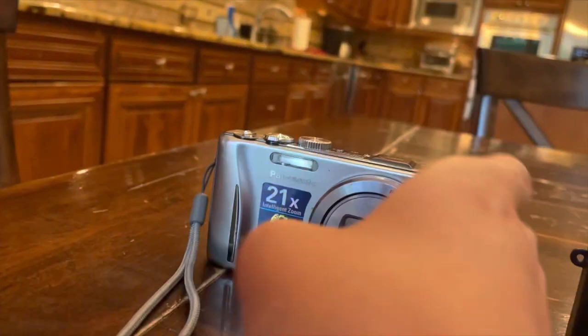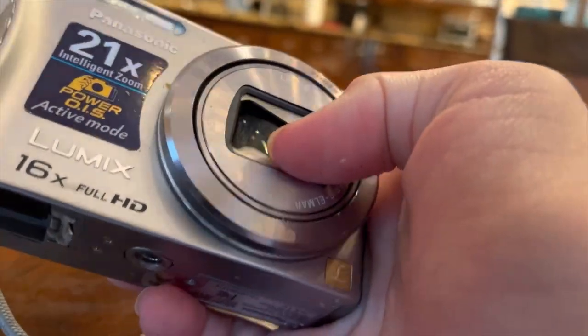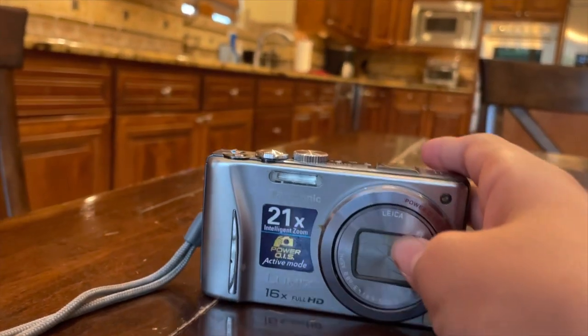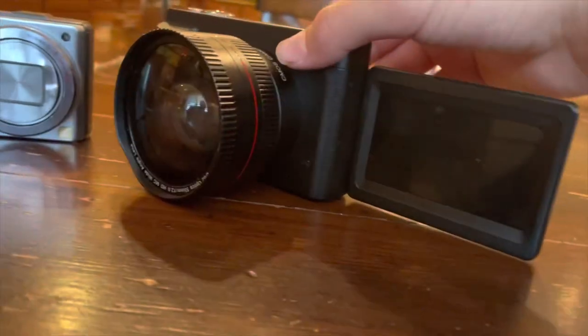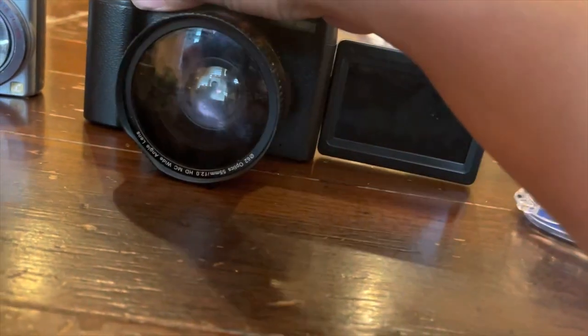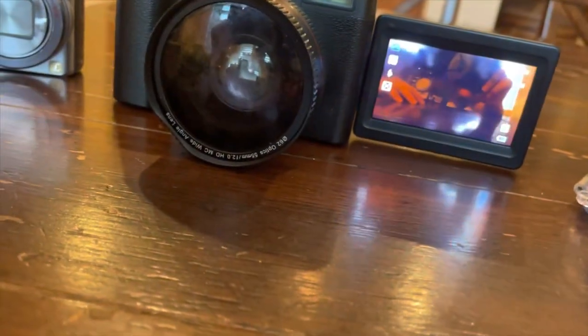Here we go. All right guys, here's camera number one. Found it. Try to charge it. Doesn't work anymore. I don't know how it works. And then this one still works, but I'm not able to find the charger. But look, it still turns on.